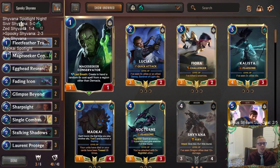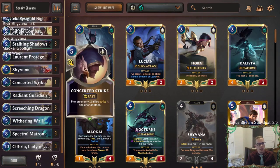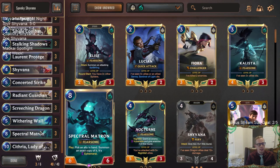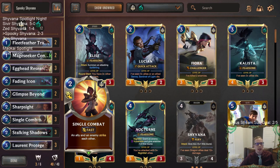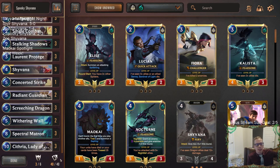Mage Seeker Conservator looked great — getting us True Shot Barrage and Reckoning and things like that. Researcher was of course always amazing — good blocker and gets us a good four-to-seven mana dragon to help fill in the curve. Withering Whale didn't look that good, but we never played against Azir or Thresh Nasus or Noxus Azir or Draven Jinx — any good Withering Whale matchup, considering we just played against Draven Ezreal and some Thralls all day.